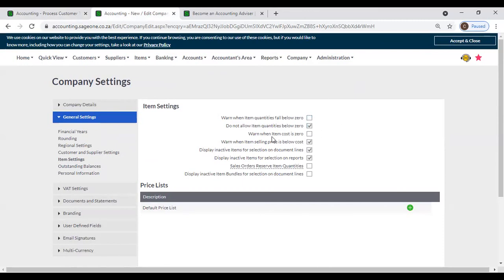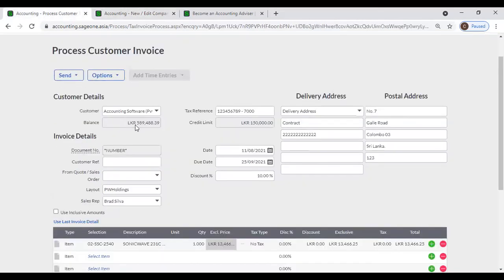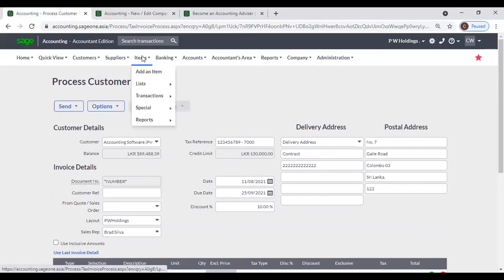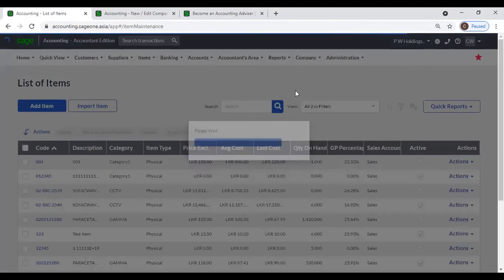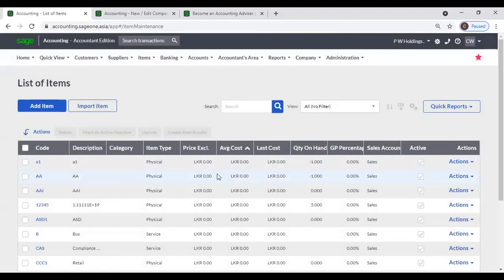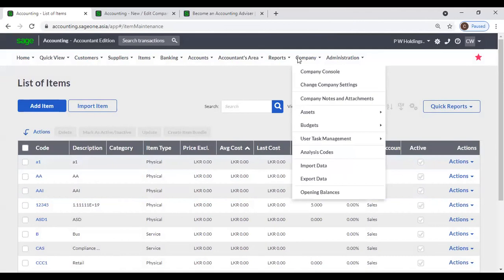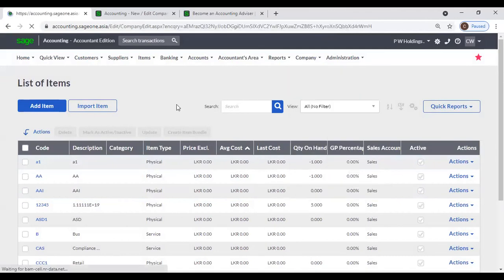Right. Next one, warn when item cost is 0. We'll change the setting again.